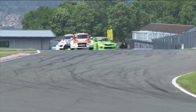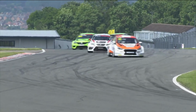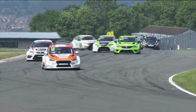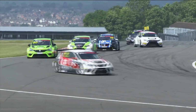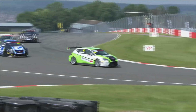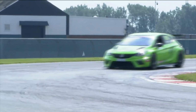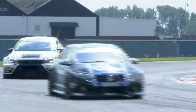So we're guaranteed a new winner. None of the drivers on the grid today have ever won a TCR UK race or a Touring Car Trophy race, of course. The Touring Car Trophy very much in its infancy. That caters for not only TCR cars, but also NGTC cars, S2000 cars. In theory, if you have a World Touring Car spec car from a few years ago, was that TC1 they called it, didn't they? Then it is eligible. If it's a 2-litre touring car, you can come and race in the Touring Car Trophy.